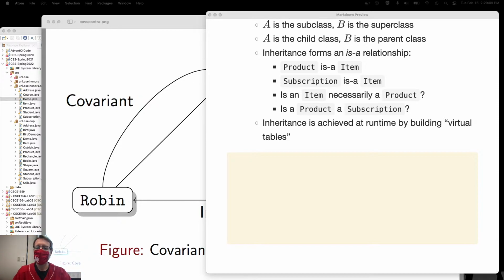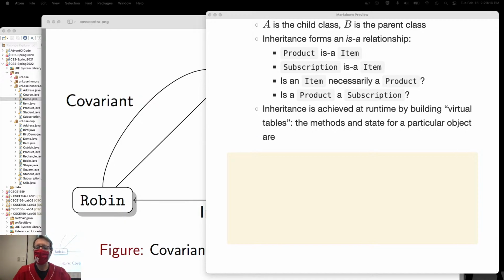The methods and state for a particular object are created at instantiation, that is the new keyword, and stored in a V table.